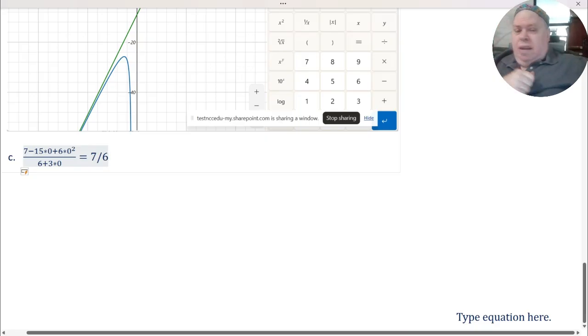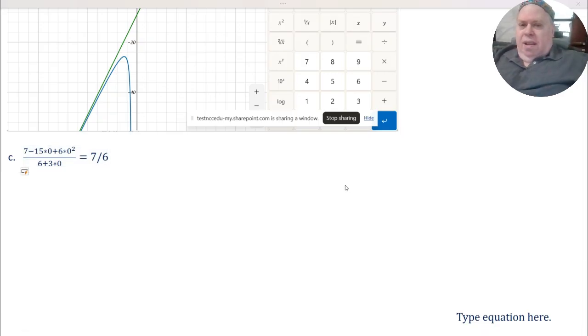And that's the answer. You don't need to do any more. You don't need to make it decimal. That suffices. And so that is the answer to question 3. I believe that's question 3 on the exam 2.